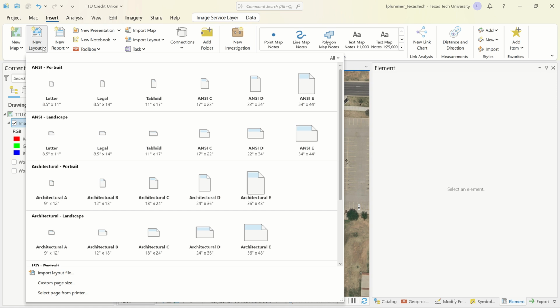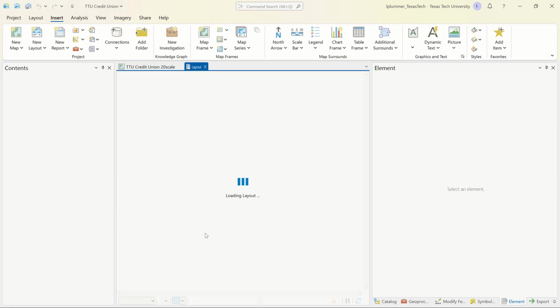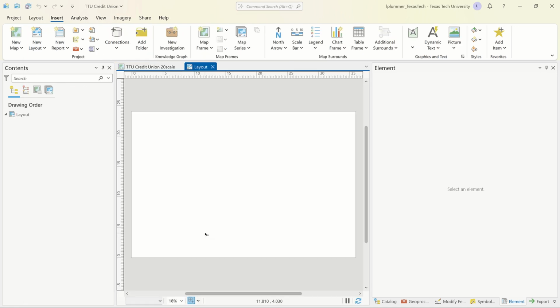But 24 by 36 inches is fairly standard, and then you'll also see a lot of 11 by 17, and that's handy for when you go out in the field and the wind is blowing hard, and those big sheets are not going to work, trust me. All right, so grab your 24 by 36 Arch D.